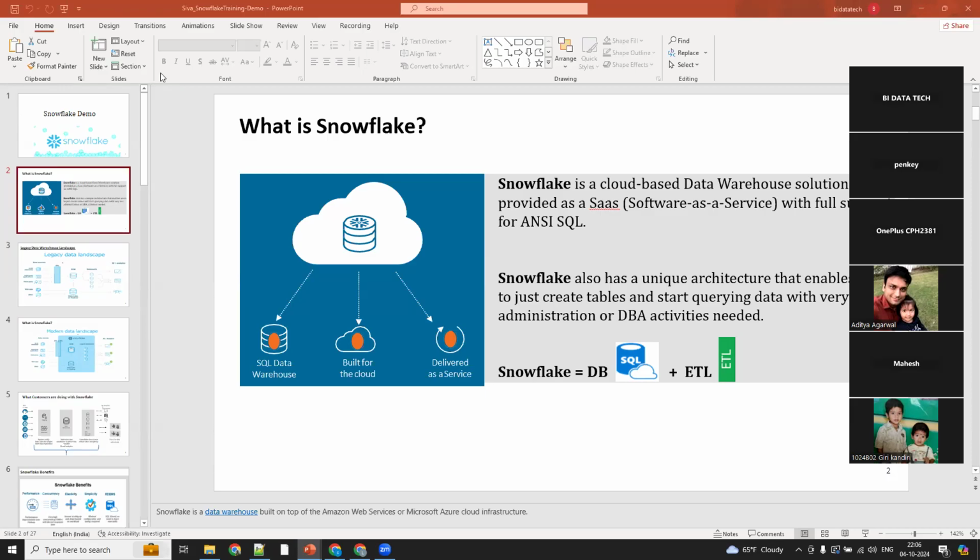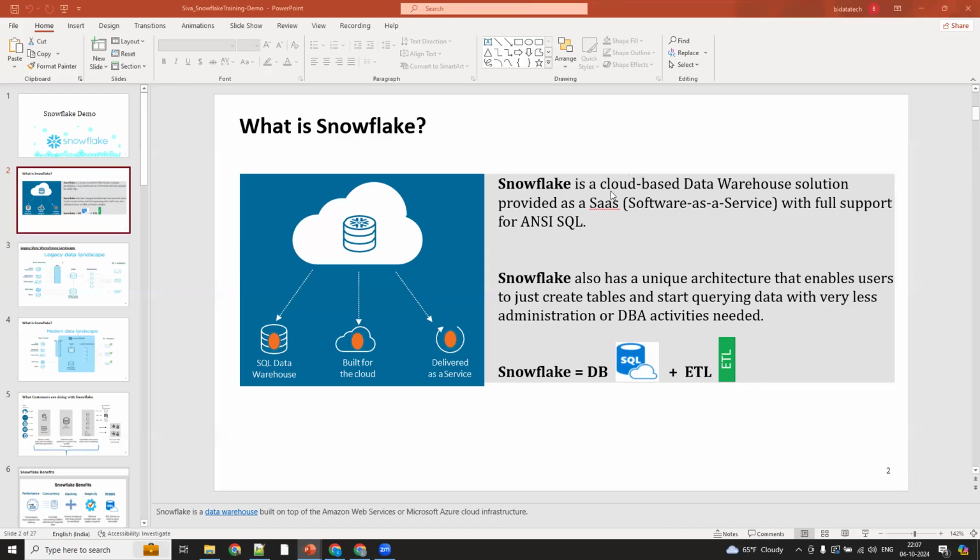Many people know that Snowflake is a data warehouse, I would say. I know people who are not from a database background may not know this word, data warehouse, but you'll slowly come to know that as we move on. Okay, don't worry about that. I would say that Snowflake is a cloud-based data warehouse.